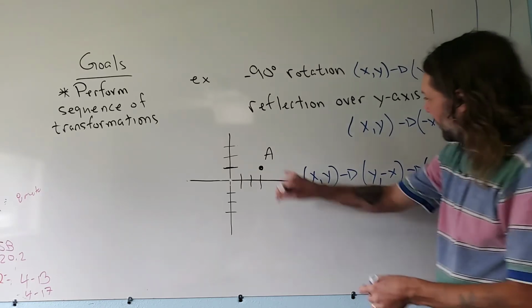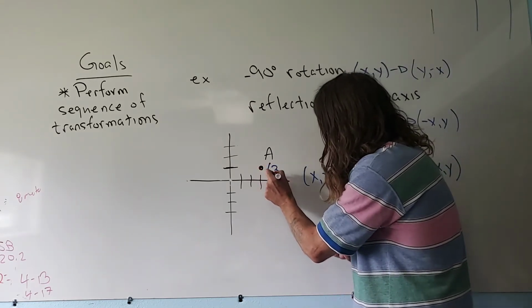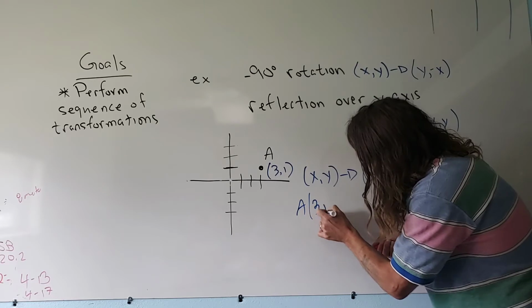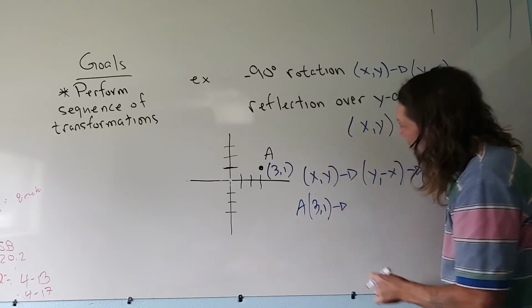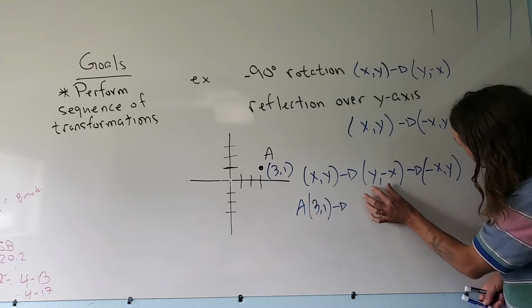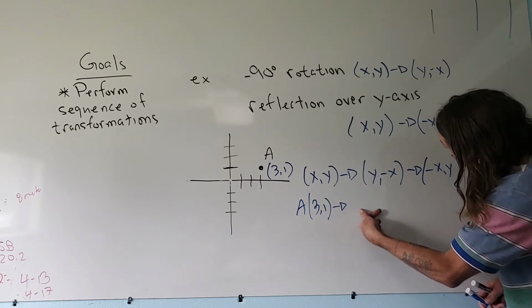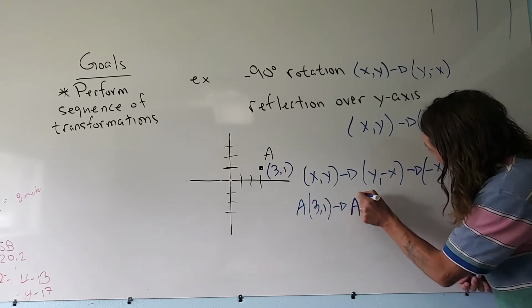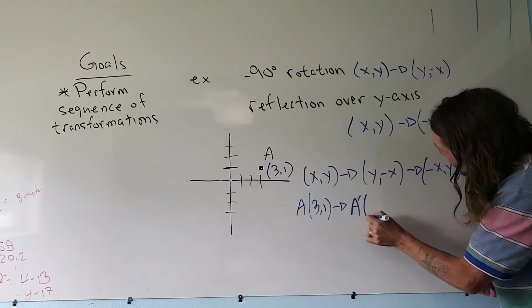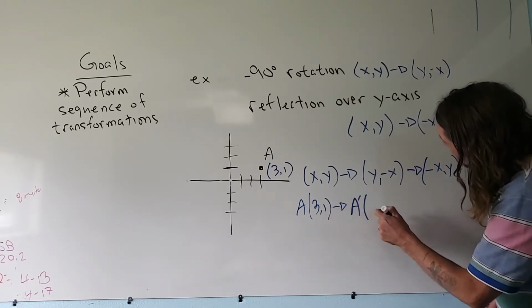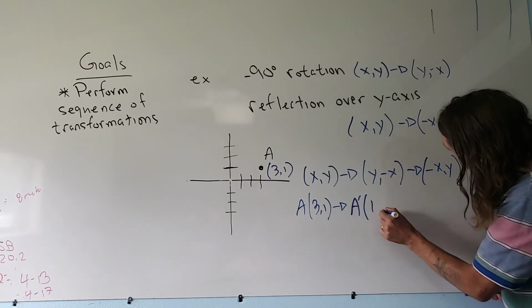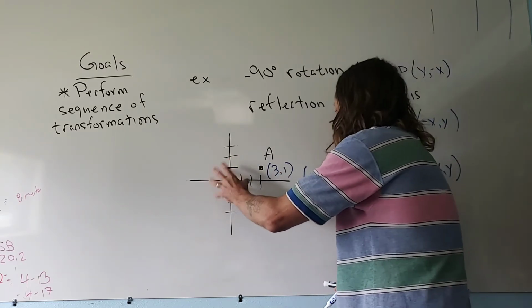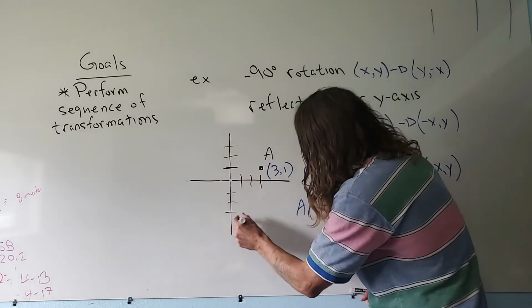So A, which has the coordinates of (3, 1), is going to go to... So again, what I'm saying is we take our ordered pair, we switch the order, so this is going to start off with a 1, but I have to change the sign of my x. So remember, when I show that I have moved, I put a prime mark here. So now this is going to move to (1, -3). My order switches, and the sign of the x has to change. And again, that's how I do a 90-degree clockwise rotation. So that actually would rotate this to here.